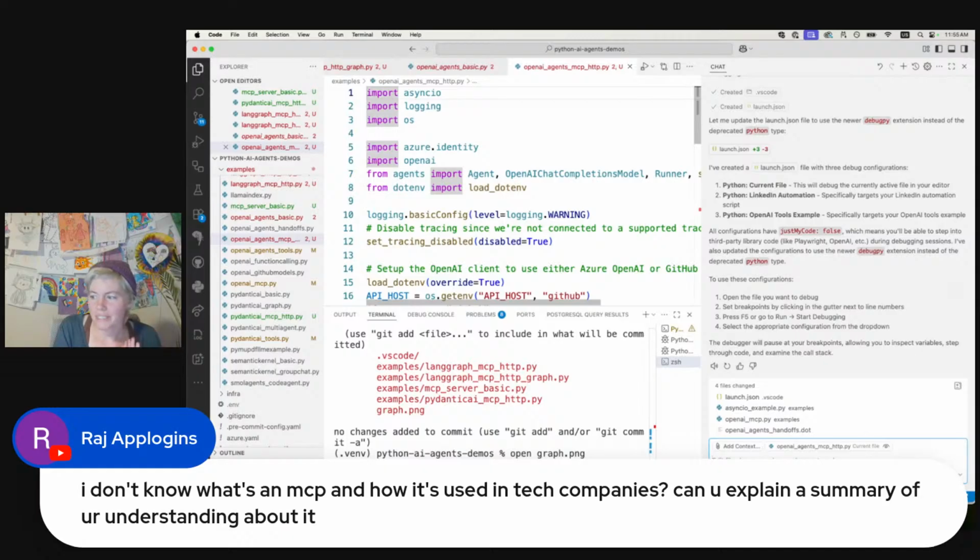Now, your other question was, how is it being used in tech companies, right? And that's a great question because, on one hand, it's been great for consumers because consumers can easily extend their Claude and their GitHub Copilot and other things like that with many more tools. And so you can be more powerful when you're working with these LLMs. But it also could be a way that you structure applications because it's basically a very structured way of defining ways that agents can work with tools from other places. So you could basically think of it as microservices, but specifically oriented around agent use, right?